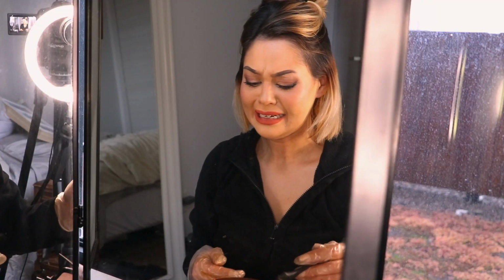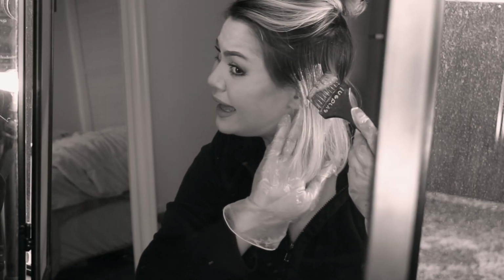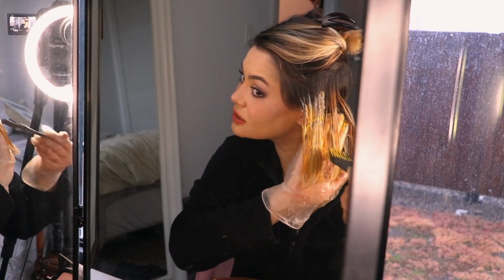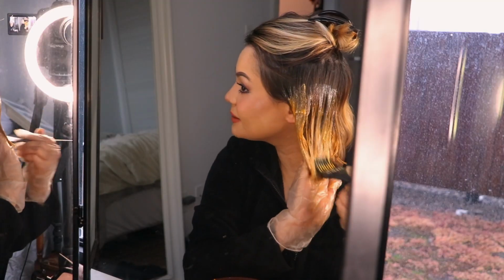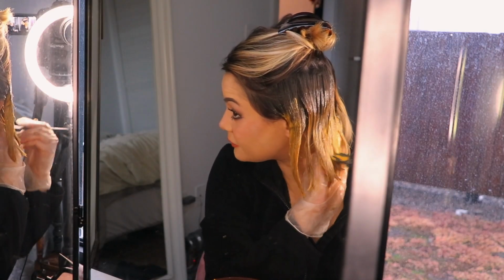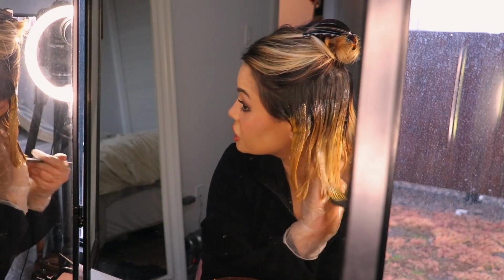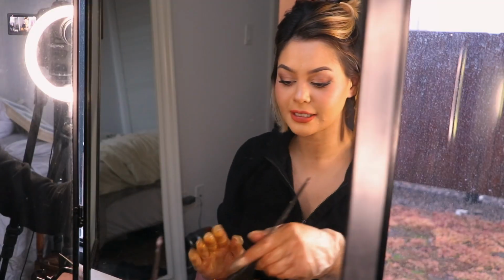Okay. It's orange. Goodbye, my lover. Goodbye, my friend. I'm like saying goodbye to my blonde hair. I don't know. Am I making a mistake? Golden brown. I feel like this is gonna turn out so ginger and it's not gonna be what I want. Hair extensions are ashy.